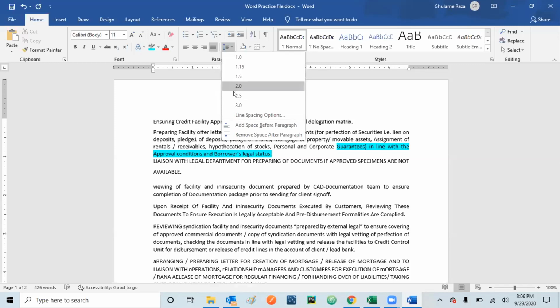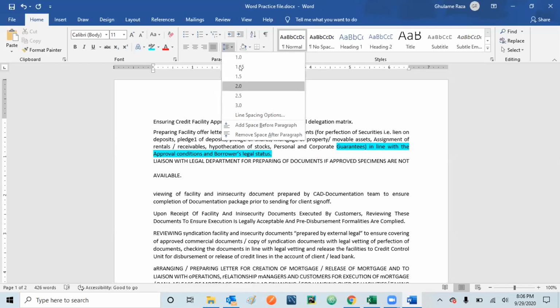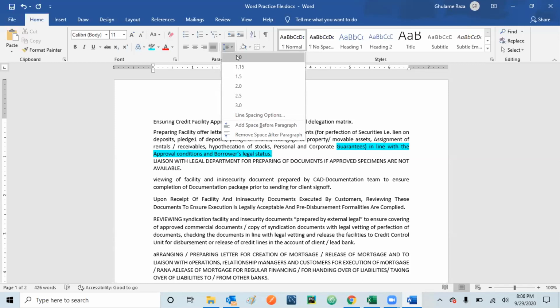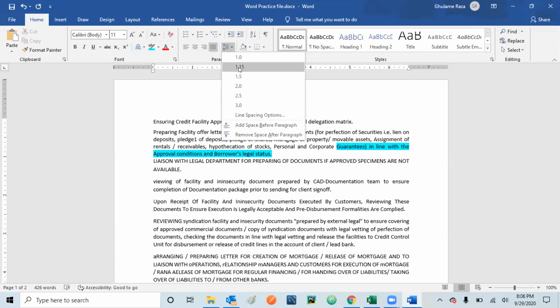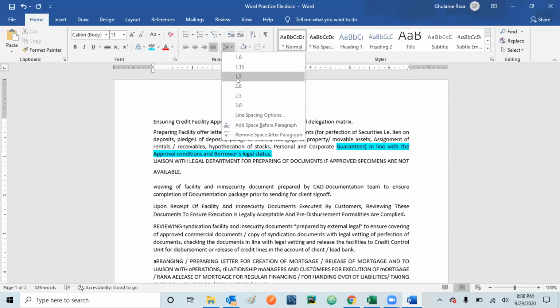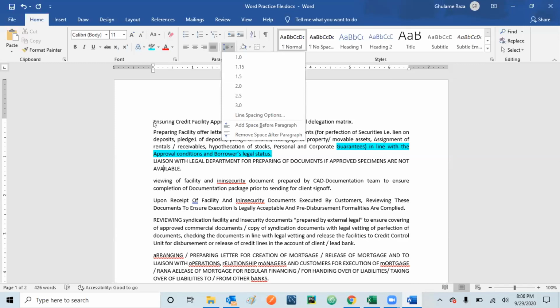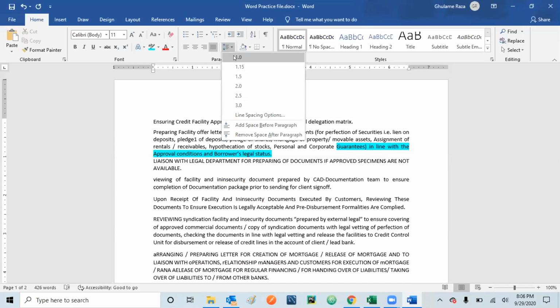What is the meaning of this thing? Have you got the idea? Make the difference between the paragraphs. Yeah, that is the distance between the paragraphs or the difference between the lines. But when you select 1, it is the size of this alphabet. So if you have selected 11, the distance between these two will be 11. If you select 1.15, then it will multiply or adjust its size to 1.15. If you select 1.5, then it is the size of the alphabet plus half the size of the alphabet. So it adds it and brings that distance between the two lines. So it all depends on the size of this alphabet. Whatever you are choosing here, it will be multiplied with this one.